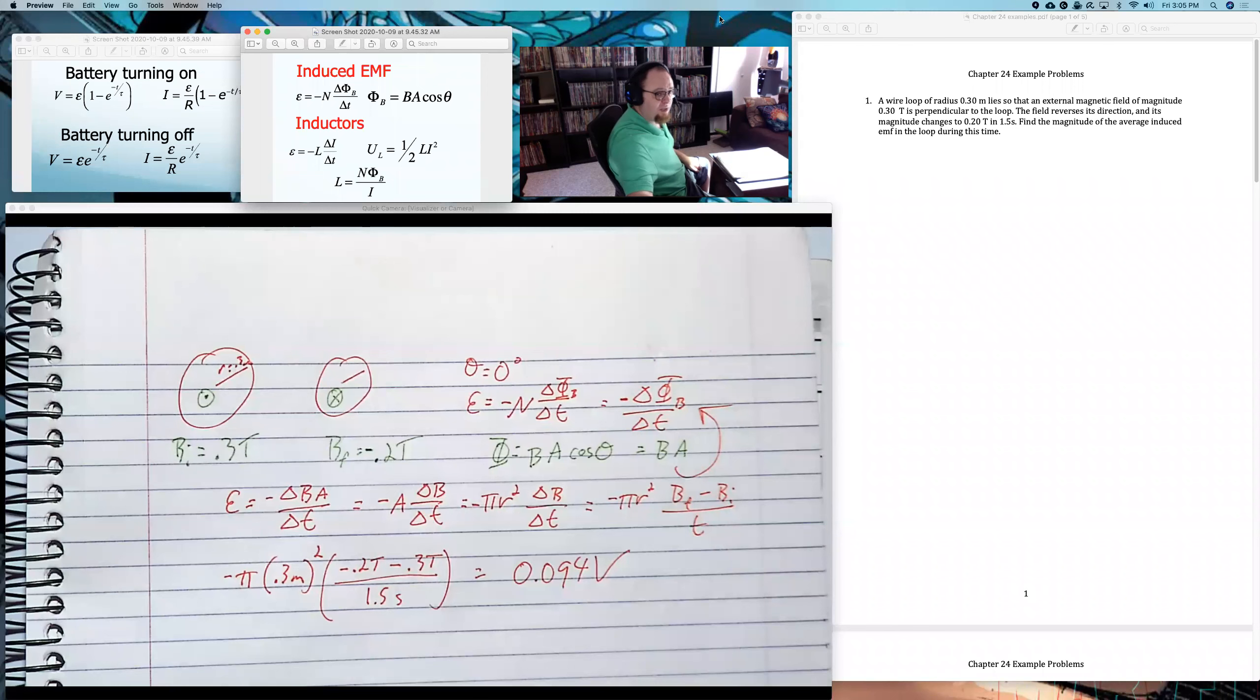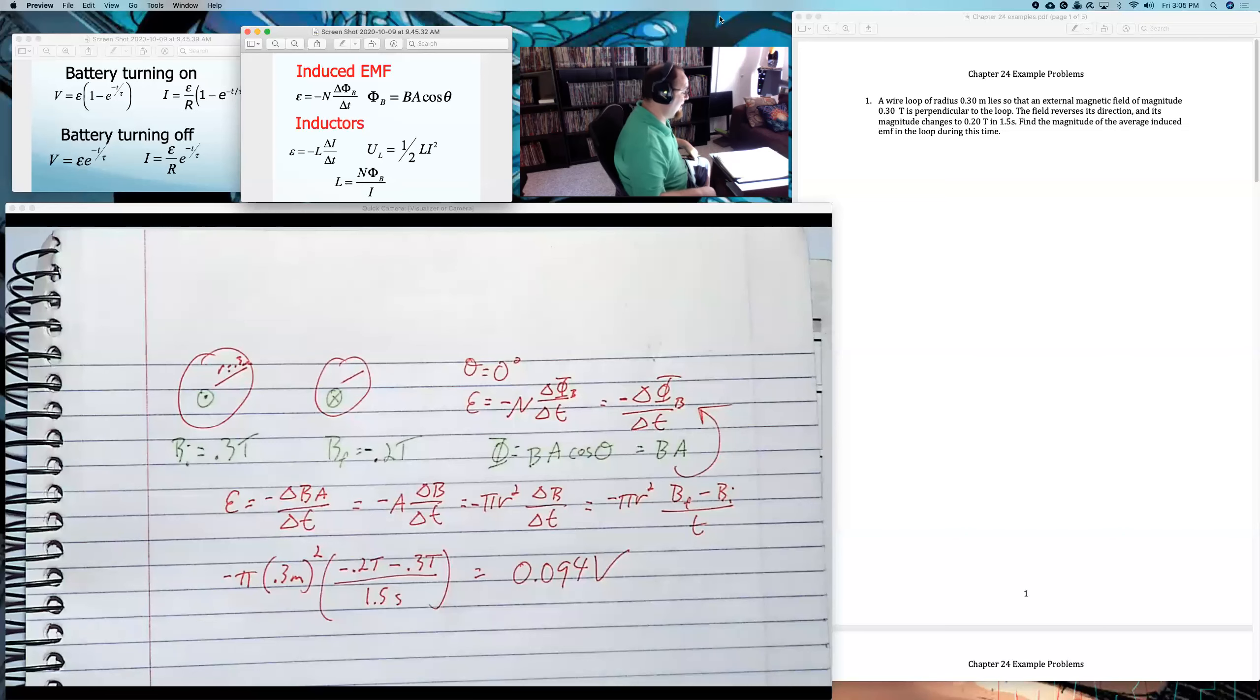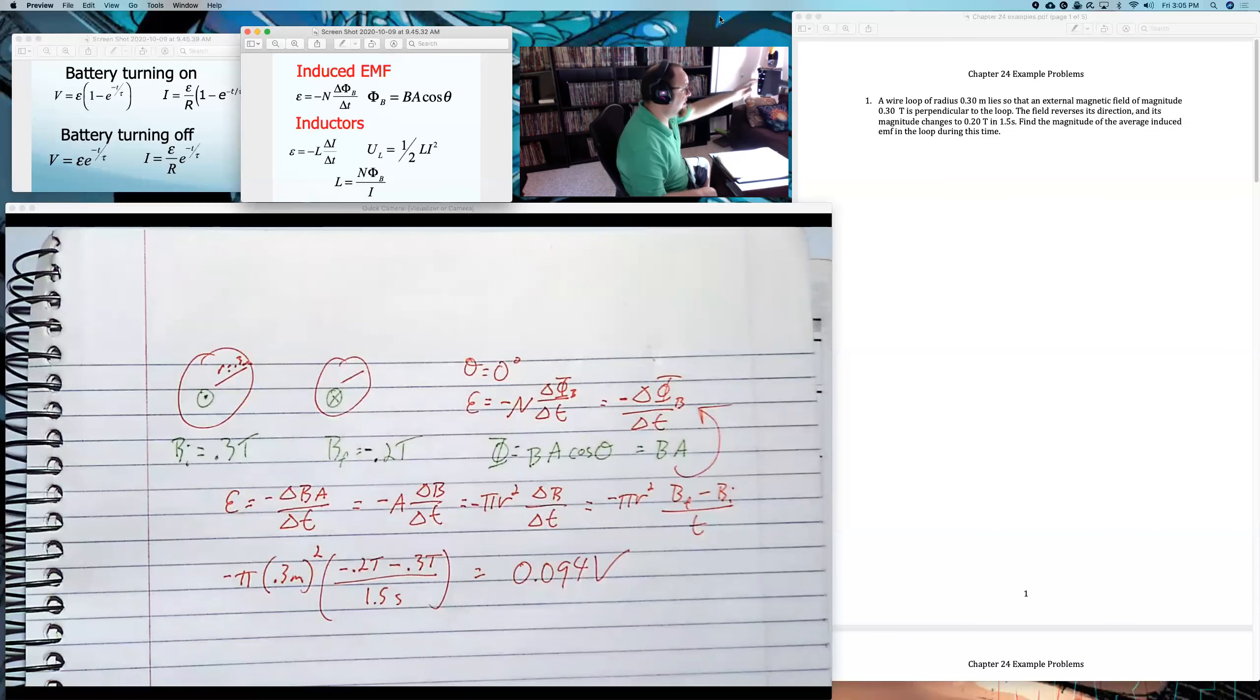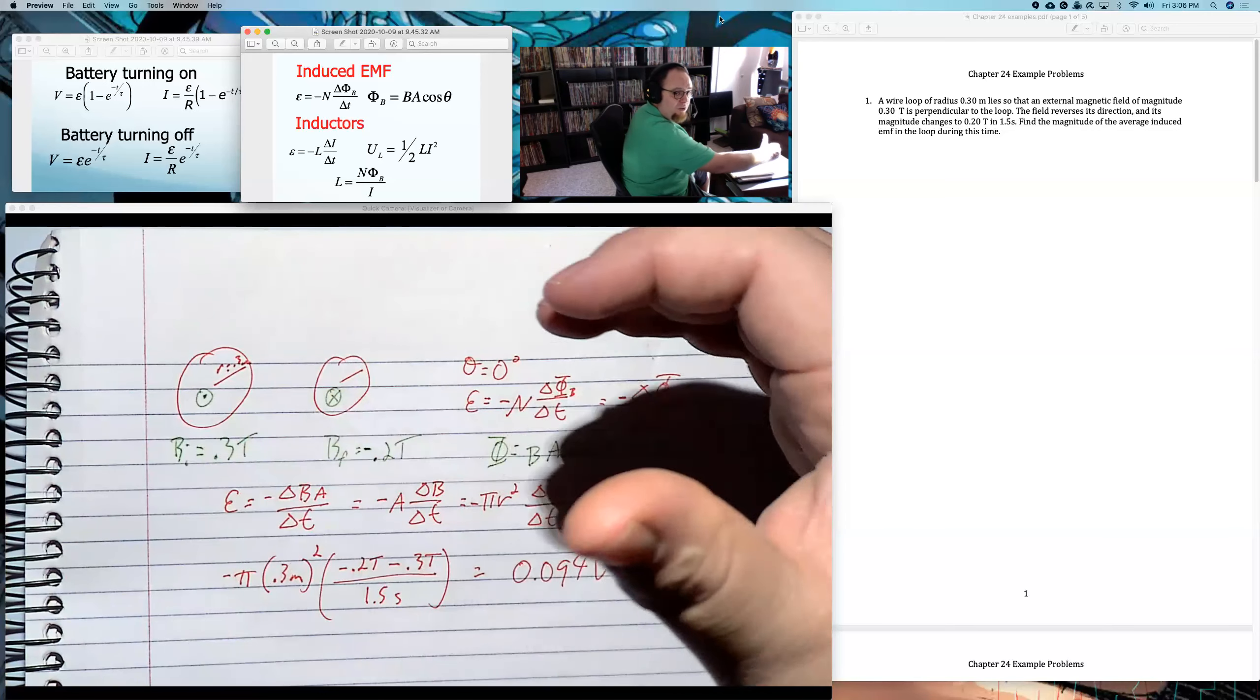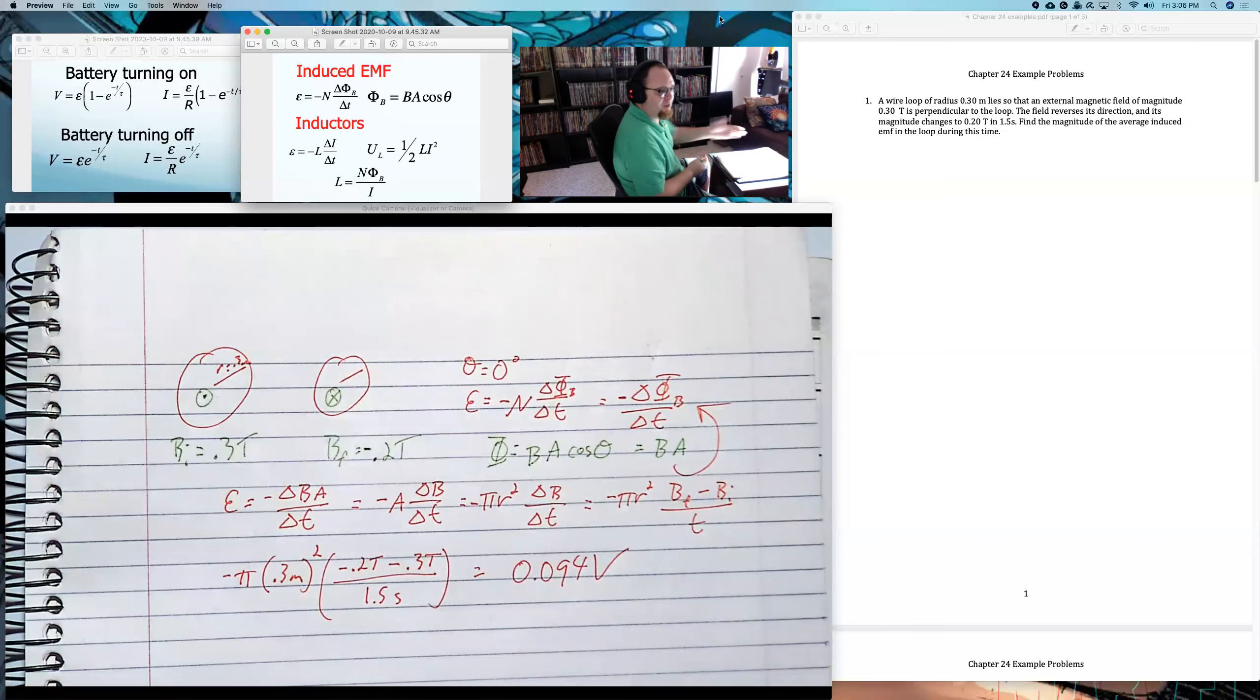So now, this didn't ask for direction, because it also didn't say which way is positive, which way is negative. But let's just solve for that just for fun. If it was the way I did it, where it was initially up and then down, what that means is the magnetic field is shifting into the page. If the magnetic field is shifting into the page, the induced EMF is going to try to be out of the page to undo the change. Because it's going from up to down, it's going to try to point up. And so the induced EMF, assuming this drawing was right, would be counterclockwise for my right-hand rule. But once again, I could have said it was down first, then up. So that would switch around. But just the way I drew it, that would be the direction.